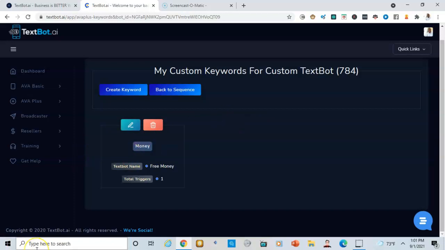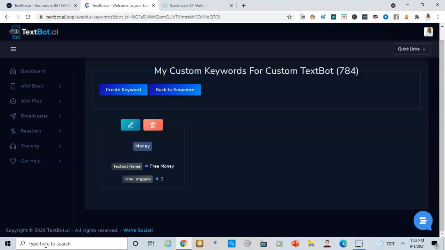So essentially, you have a couple of different things in one with Ava Plus. You have a texting service, right, where text can be sent on your behalf with Ava Plus when someone texts a keyword to your number. Okay, you have an automated bot that can answer your calls and direct your prospects to where you want them to go as well.